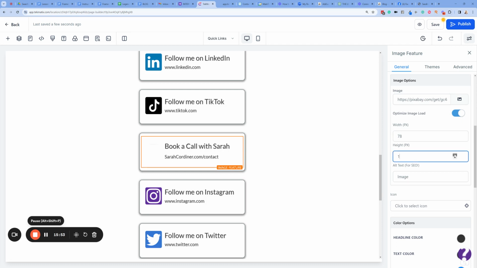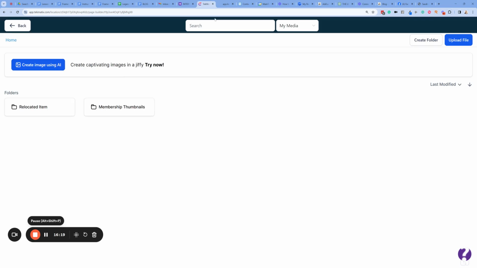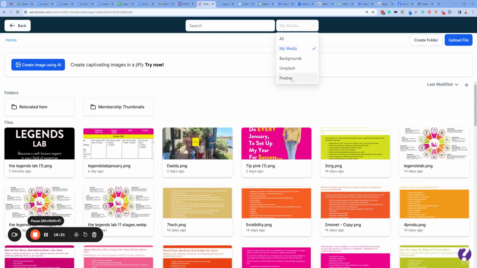Let's do height. Is that the biggest it goes? I think that is the biggest it goes. Let's keep going like this. Let's just do 100 and 100. Why is it so squishy? I don't know. It's like the width isn't big enough. Well, I don't know what's going on there. Let's find a different one. That one's not great, is it?